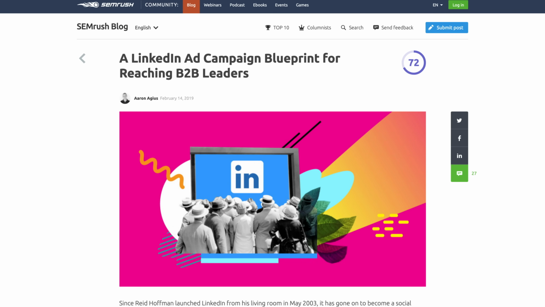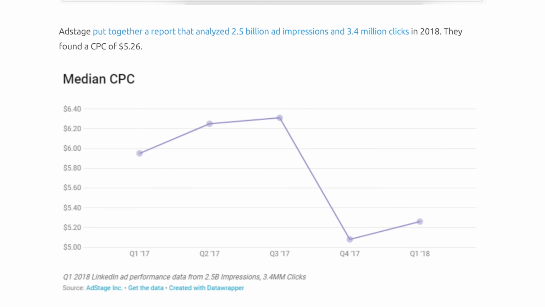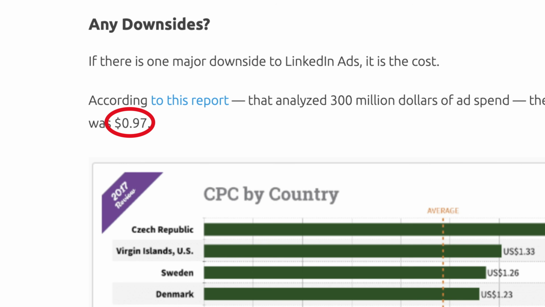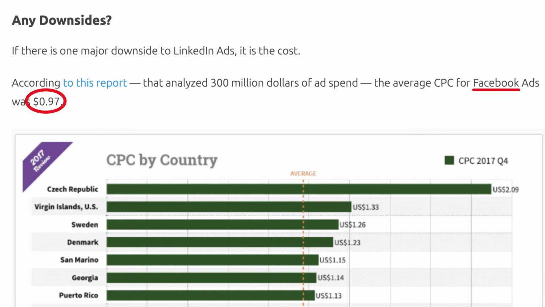Speaking of LinkedIn, let's talk about LinkedIn ads. As usual, the biggest blocker for you to run LinkedIn ads is cost per click. We usually say that LinkedIn ads aren't worth it unless your customer lifetime value is 15,000 euros or more. Proof in point is this little piece of research. We find the average CPC is $5.26 compared to approximately $0.97 across the globe for Facebook. It's also a nice primer article as it runs you through all the different ad types possible depending on your goals.